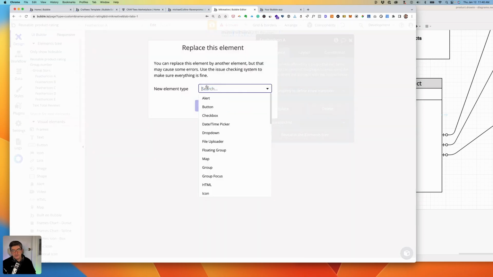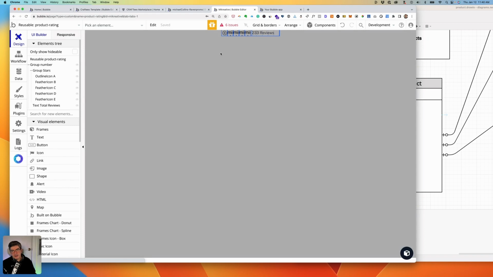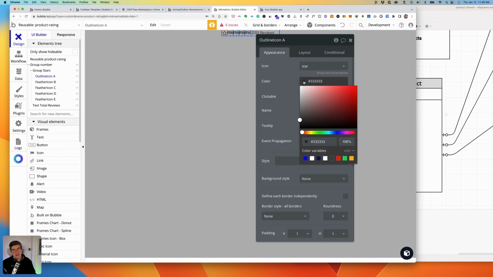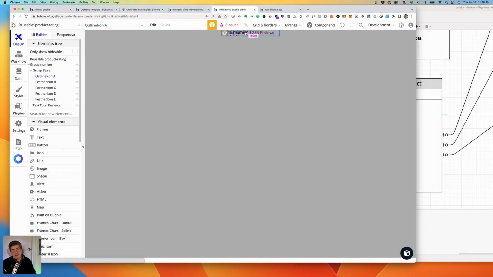Place. Star. Yay. Again, we'll change this to white for now.